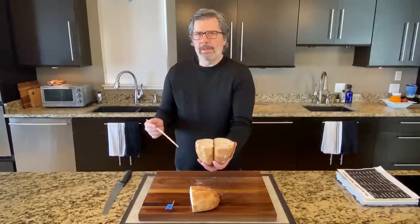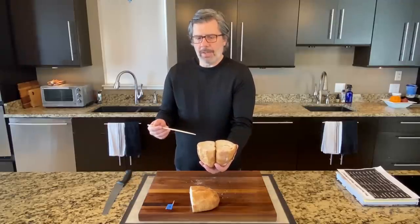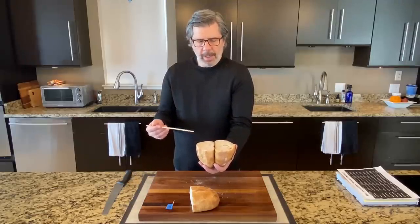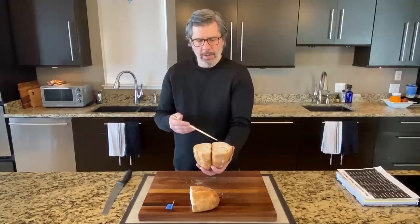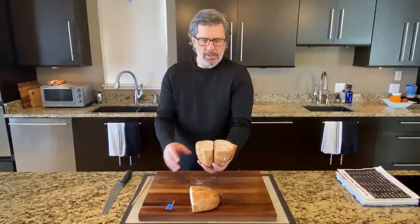Can you still get a decent looking loaf by doing a countertop proof? I'm sure you can, but I just think that my timing and my eye is a little bit more geared towards the overnight cold retard, which is what I typically do. That's the reason loaf number two looks better.